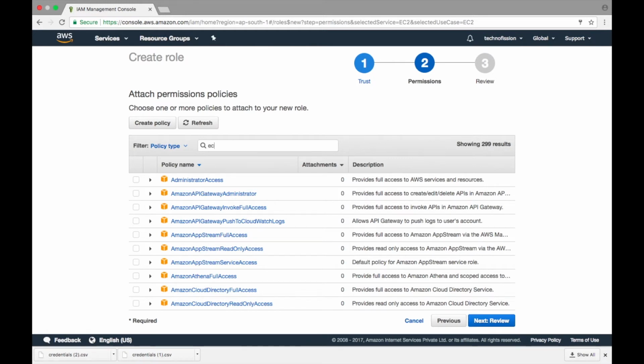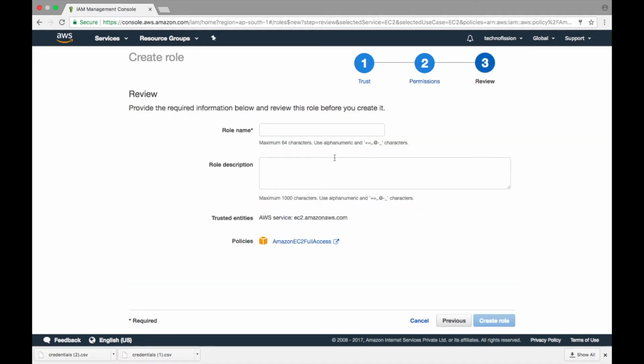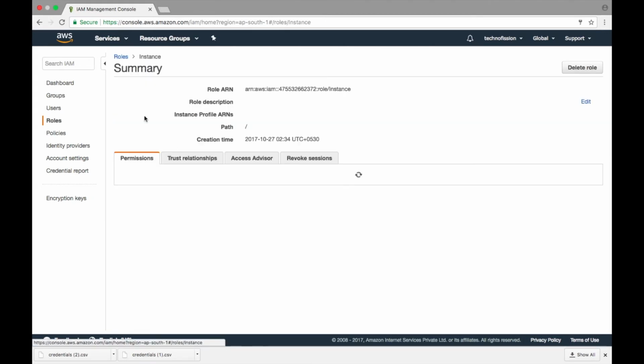After setting the permissions for the EC2 instance, we are giving full access, then giving the name instance, then we are creating the role. After all this, we are going back to our dashboard.